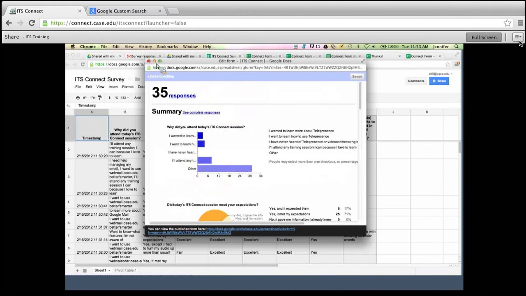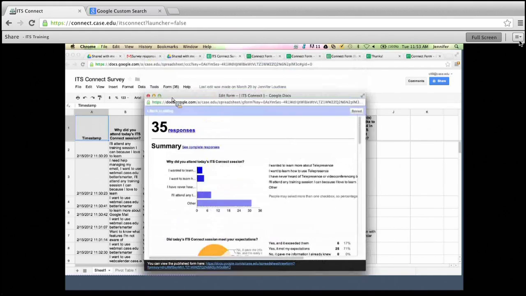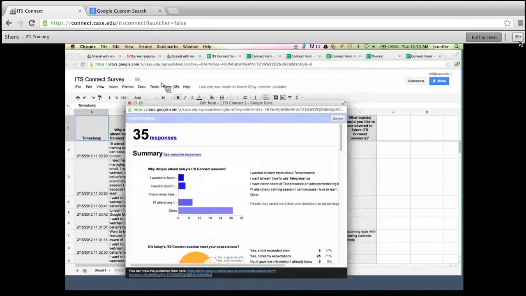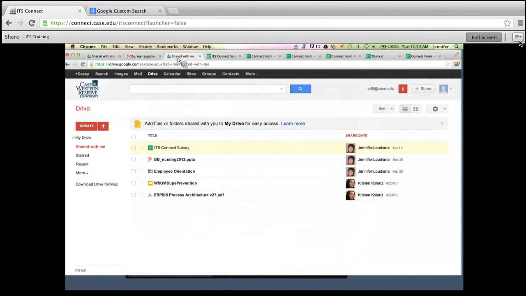So that's an overview of how Google Forms work. You can set them up, as I said, however you want to. If you are doing them live, you want to probably set it up ahead of time and then share it with your class at the time and have it ready to go, and then they can answer it, so then you can show that summary of responses right away.